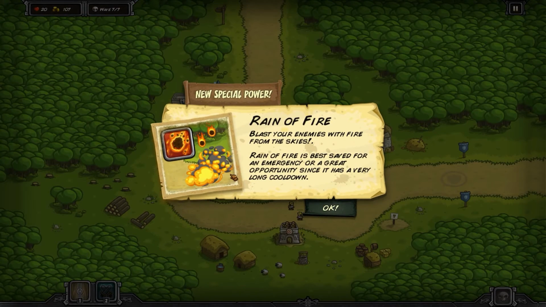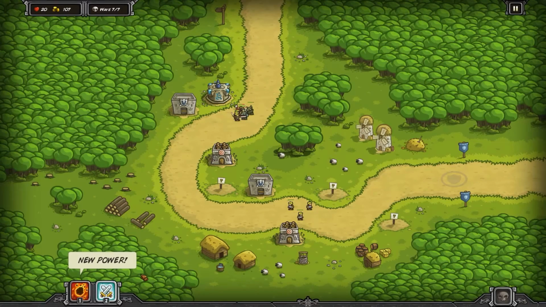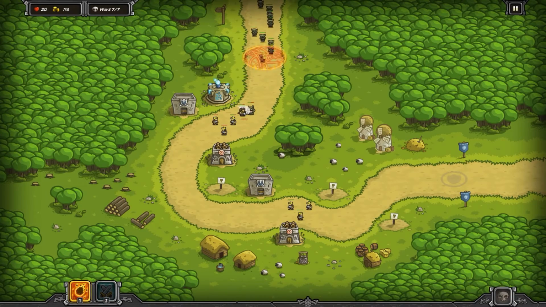New special power. Sweet. That is the number 1 slot right down here. Rain of Fire: blast your enemies with fire from the skies. Rain of Fire is best saved for an emergency or a great opportunity, since it has a very long cooldown. Alright, we need to use that when there's a bunch of enemies. So, I believe they're about to give us an opportunity, which would be this right here.